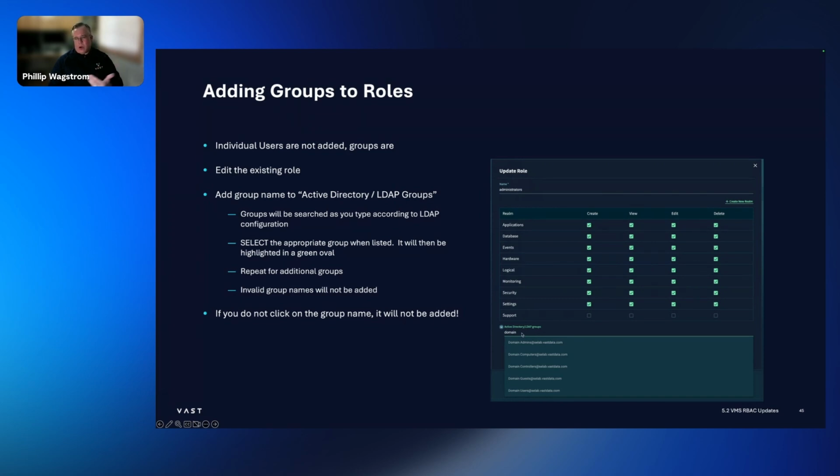And then under here for the Open Active Directory LDAP groups, we just need to start providing the group name. So what you'll see here is I start typing in the group, it will start to autocomplete and give you a list of things. As I start typing domain, it's going to give me domain admins, domain controllers, domain guests, domain users. I need to select which one I need to use for this. Once I click on that, and it highlights in a nice oval, we hit update, and we're good to go.